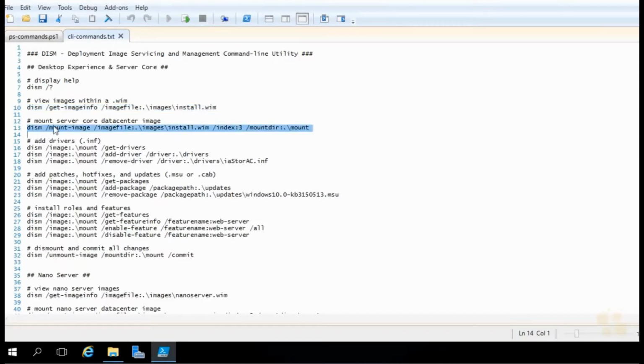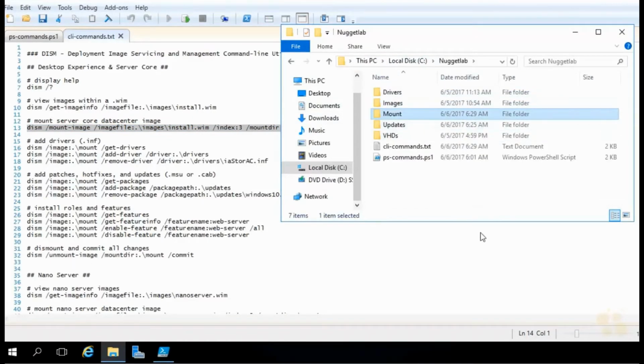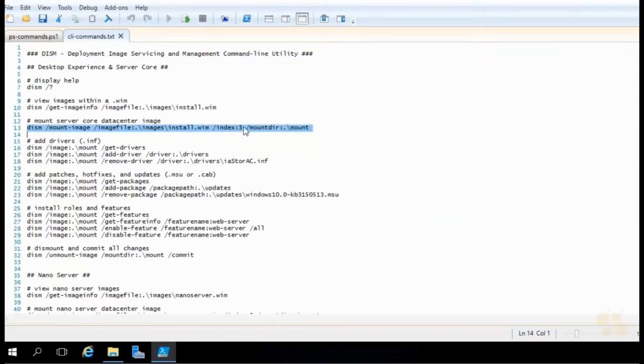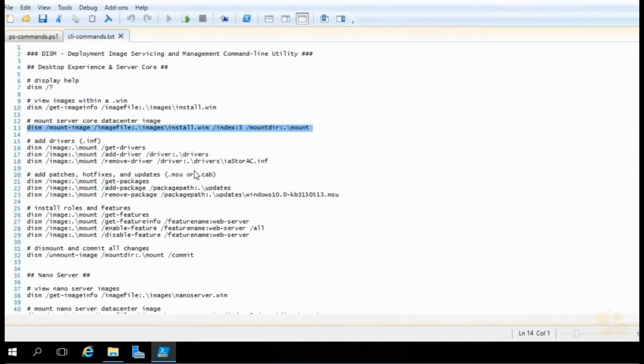We're going to use DISM mount image. Pass in the path to our image file, pass in our index, and then where we want to mount it to. That's why we have a mount dir back here, because in our another lab directory, that's where we're going to mount this image to. You need to mount it before we can do anything against that image. And can you guess which one we're going to do here with an index of 3? If I hit Control-R to go back to our result pane here, here it is right here. Yeah, we're going to mount the Data Center Edition server core installation option here inside of that WIM file.